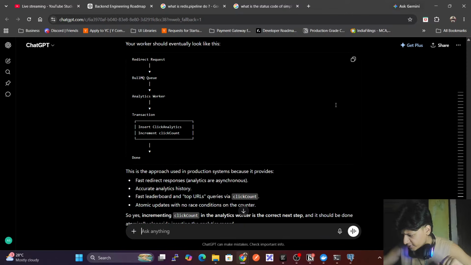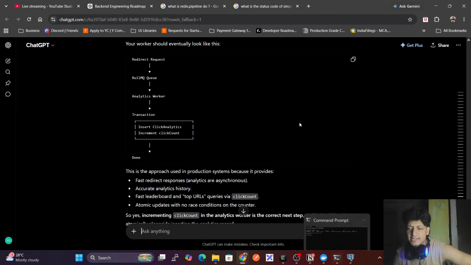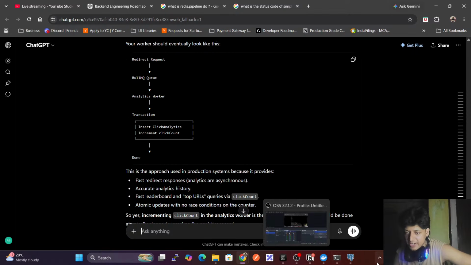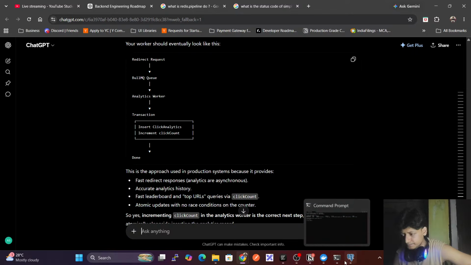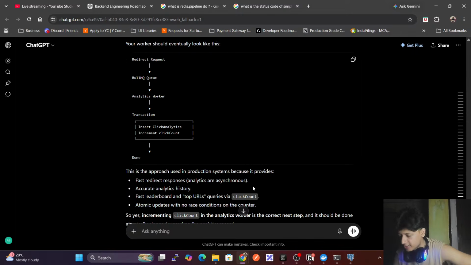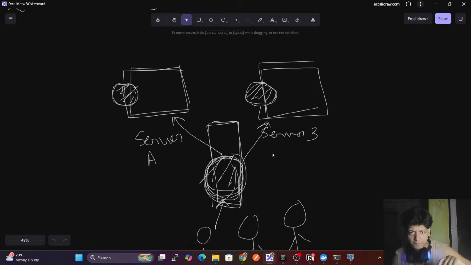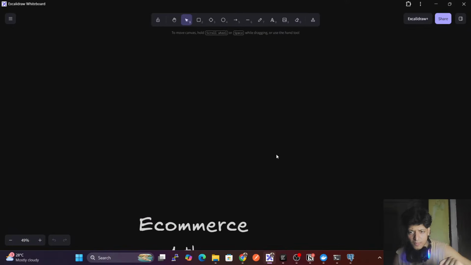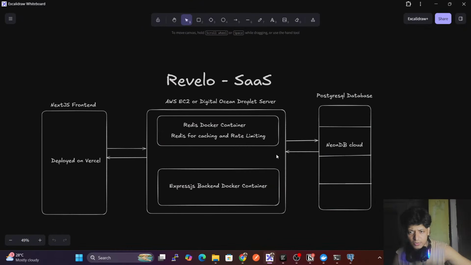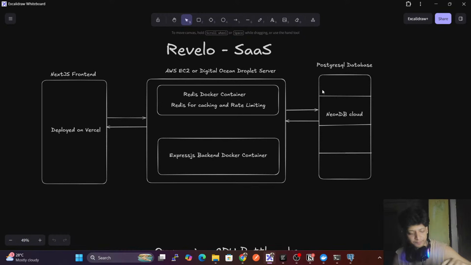How is this DB migration script going to execute in prod? Will you run it manually or just add it in the deployment pipeline? See, my plan is, whenever we build a production system, right now this entire thing is running in my local environment, right? But in production, maybe I'll use a cloud database, maybe Neon DB or Supabase, right? Then it goes like this. I'll show you the architecture. Where is it? Hold on. Yeah, this one.